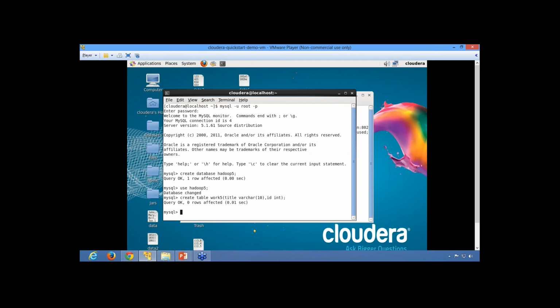Now you will add some data into it. For adding data, you will write insert into the table name, that is work5, values. So now you will add some data. Let's say the title of the book is Hadoop and ID for the same is 1.